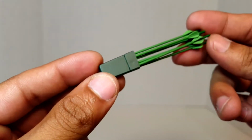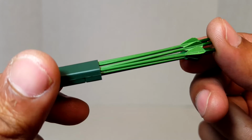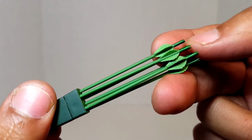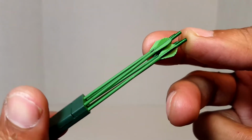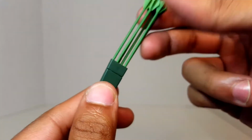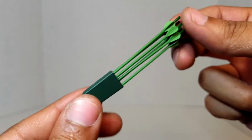Here we have 6 arrows for the quiver. And each arrow has sculpting on the feathers. Very nice. And they even have the little area where you can nock your arrow. I can't remember what it's called. Right there at the tip. Very nice. Those all go in the quiver, and there's room for even more arrows than that. Very cool accessory.